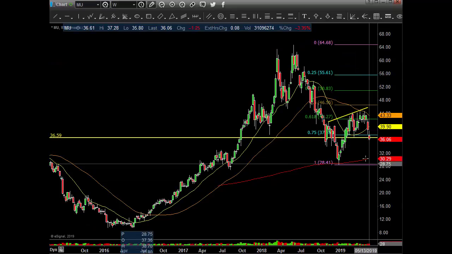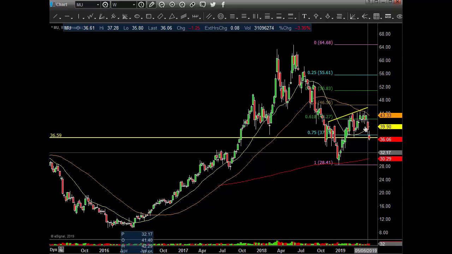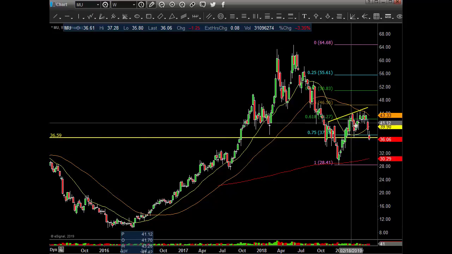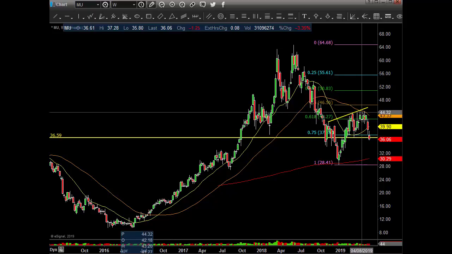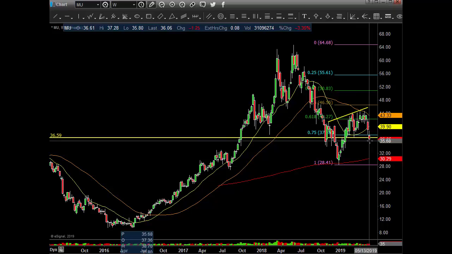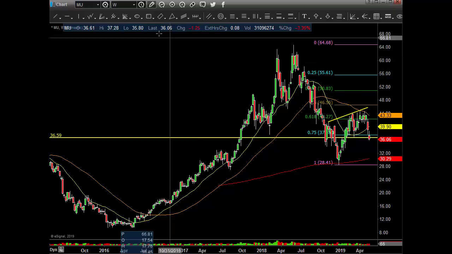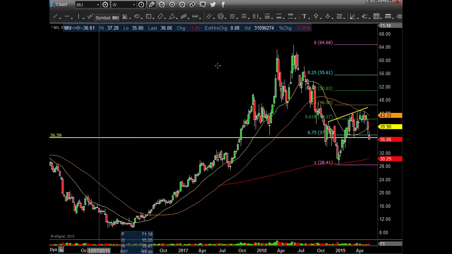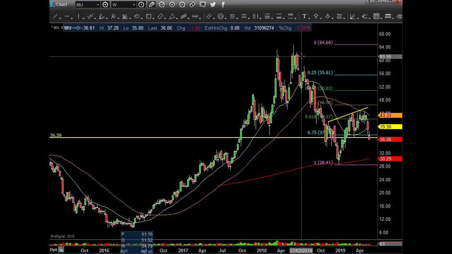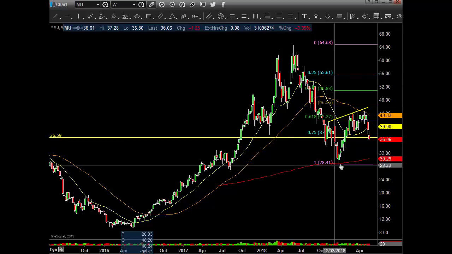MU, target again, 30 bucks down in here if it starts to slip. I mean, that's coming off a slightly bullish pattern, guys. And they did the same thing. Down, retrace it, get more people on board, dump it. Staying in this lower range. SPY's up here, guys. Q's up here. This was like stock of the year number 2, MU. Short. Look at that. That one was a beauty.